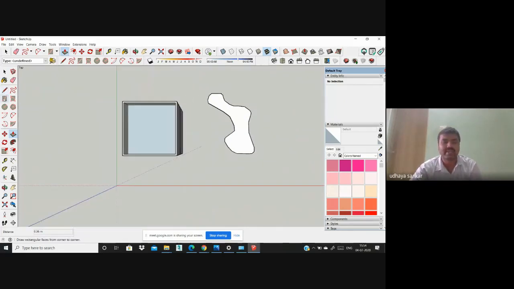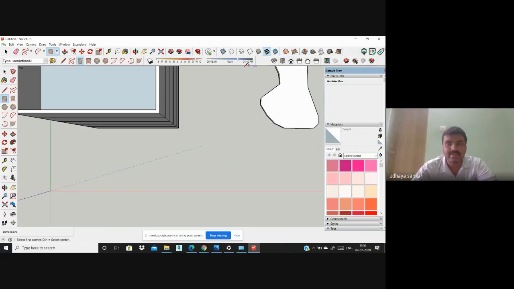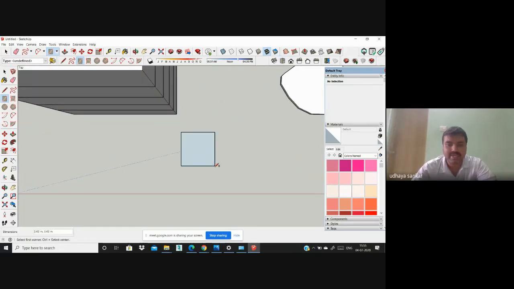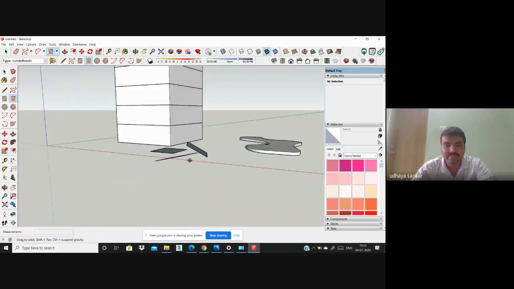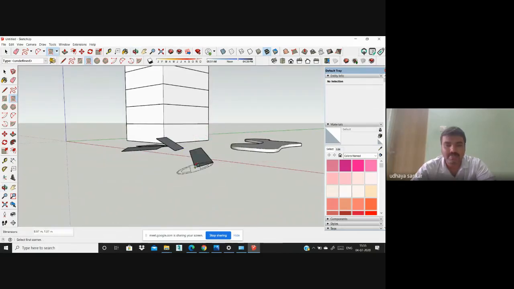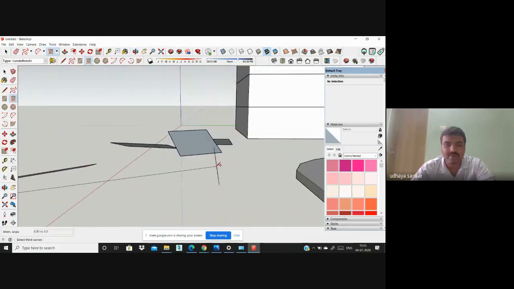Next one, rectangular, already seen. Simply rectangular, it will be created. Another one is a rotated rectangular, right? What is the difference between rectangular and rotated rectangular? Rectangular is a direct rectangular, right? You simply draw this rectangular. Rotated rectangular, simply click this one point, rotate, you will rotate this point, right? You can rotate any points, go to this type, any it will be formed.